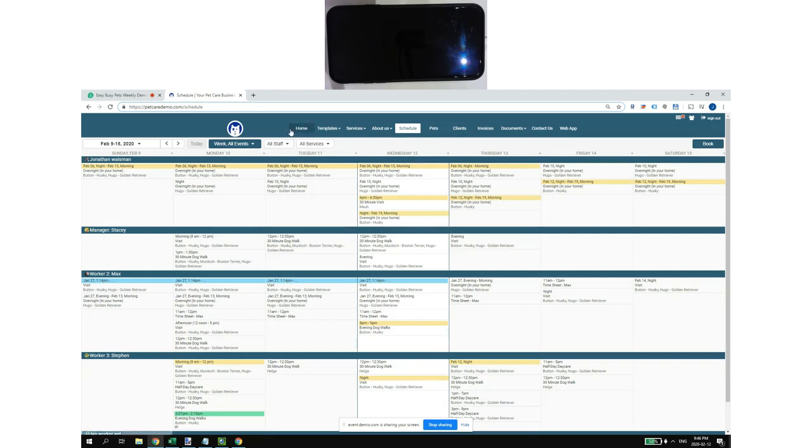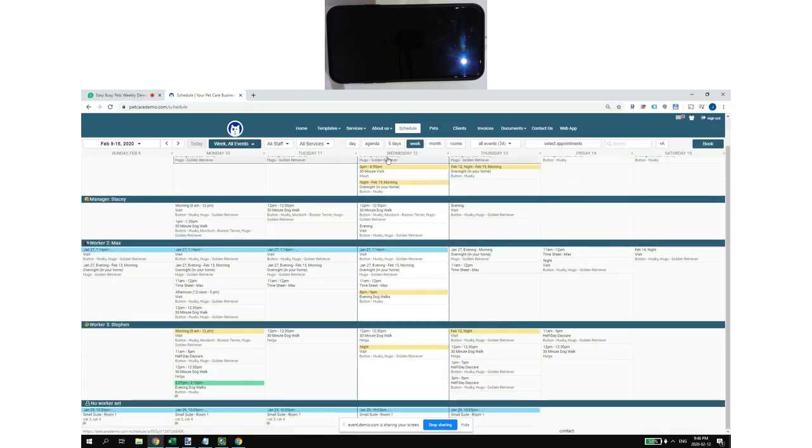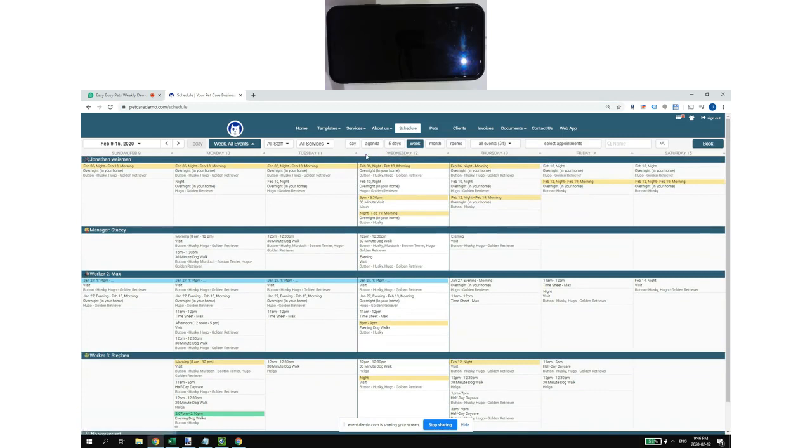So what are we looking at here? We're looking at a calendar system that's used by businesses that are just startup or those that are very, very large, like almost 10,000 pet owners, hundreds of workers, that sort of scenario. And the reason it's used across the board is mainly because of how easily you can narrow down information. It's also used across industry. For example, groomers like this view, sitters and dog walkers like this agenda.